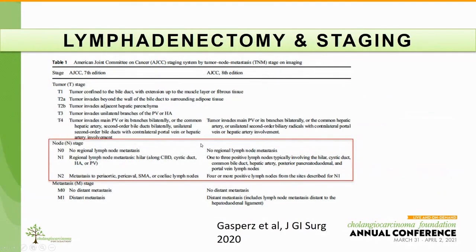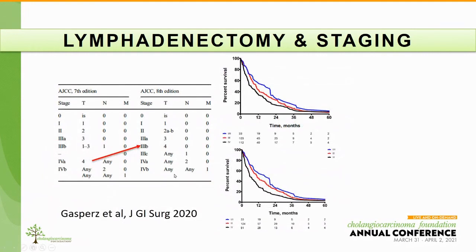And this has been incorporated into the staging system in AJCC8. You can see some differences in terms of lymph node positivity and where these nodes are located and what they're considered. And again, I think this is important. This has been shown to be important in terms of staging and definitions of resectability. Again, if we then look at staging by the AJCC categories and look at lymph nodes as predictors of outcomes, you can see this has been incorporated into the staging system and also corresponds to outcomes.